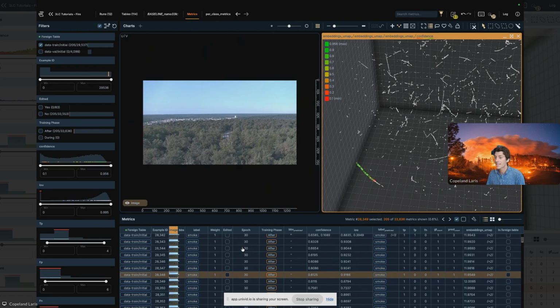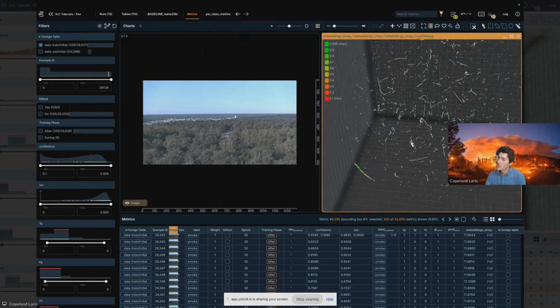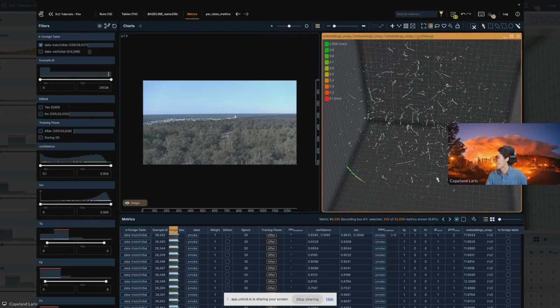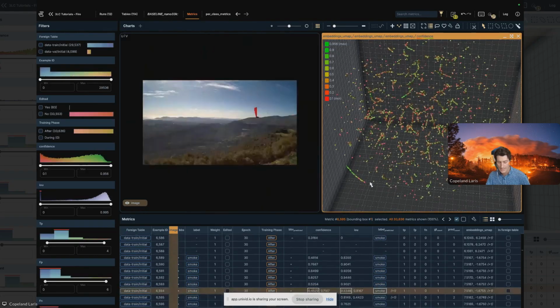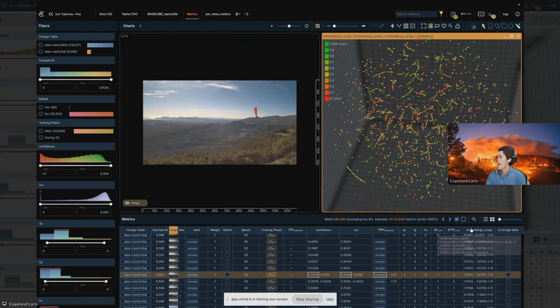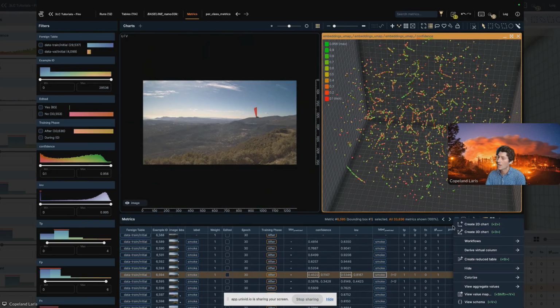And by passing the model 200 of the same sample, we're not only passing it these redundant scenes and increasing training time and training complexity, but we're also hiding the more nuanced signal that might be represented by, say, these individual point clusters. So what we can do is try to intelligently remove this data, these redundant scenes. One of the ways that we can do that is to derive a virtual column from the embeddings. There are lots of different columns we can derive.